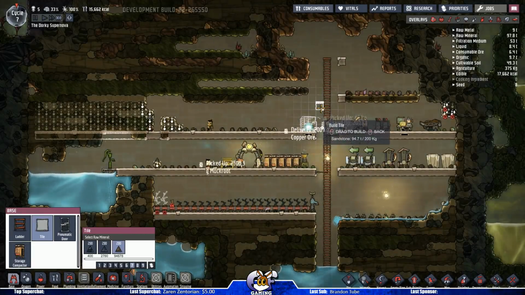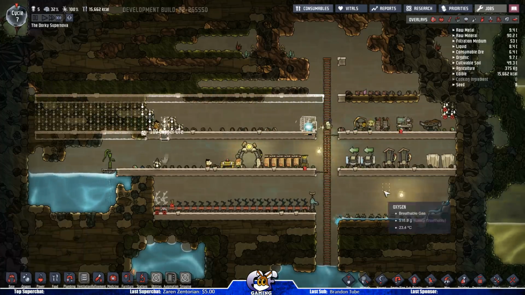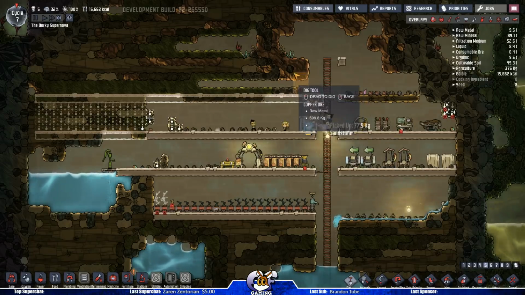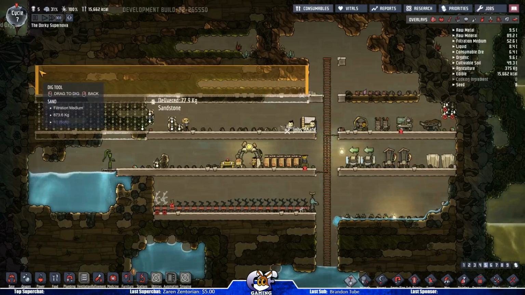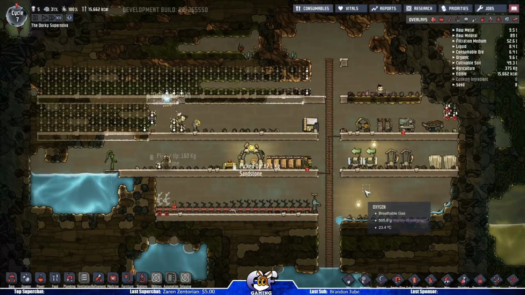Okay, 1, 2, 3, 4. I'm gonna build a roof in here, just cover this whole space off. Ultimately, I want to seal this off with a door so we don't pressurize an area that we don't have to right now. Dig all that out too. There's tons of algae up there.